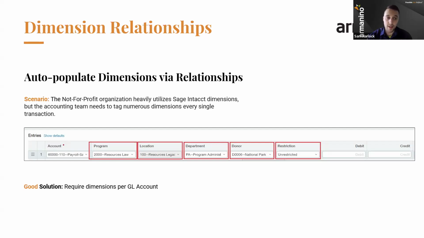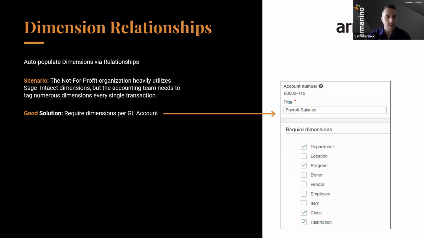A good solution that could work is to require dimensions on the GL account. So that's what we see here. This is already built into Intacct. Within each GL account, a user can determine if certain dimensions are required when that GL account is selected in a transaction. This at least requires it to be filled in. So if a financial report is run, you know that everything is captured.